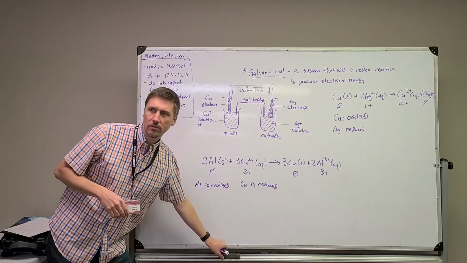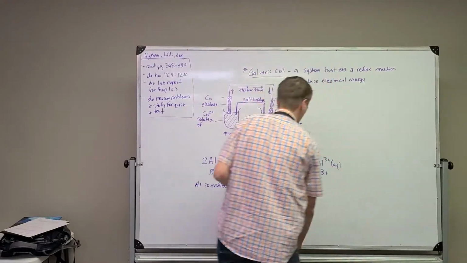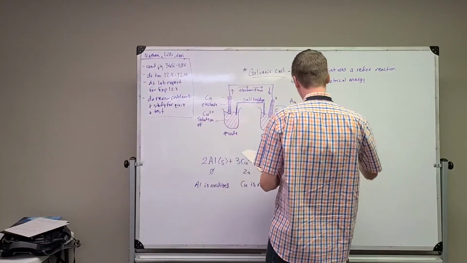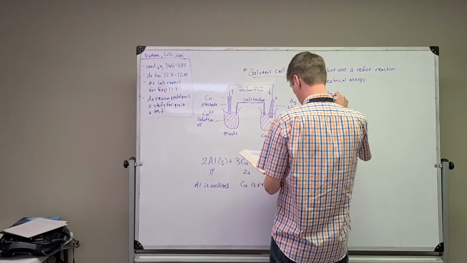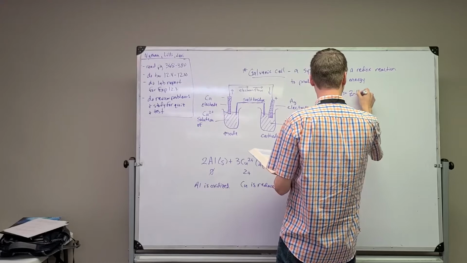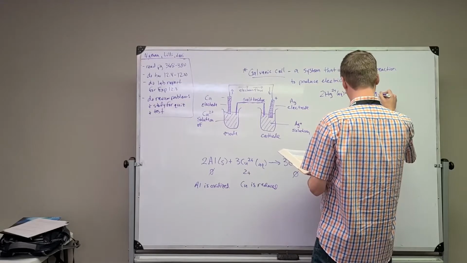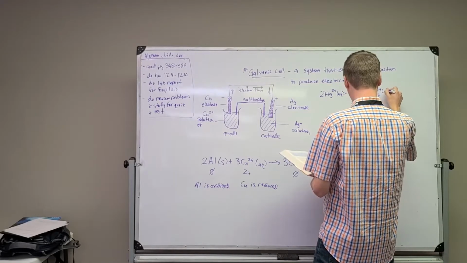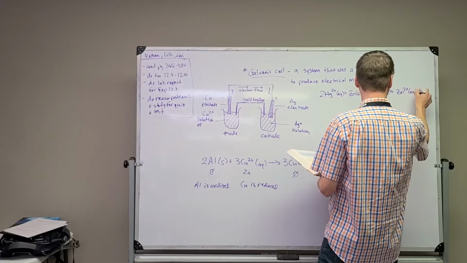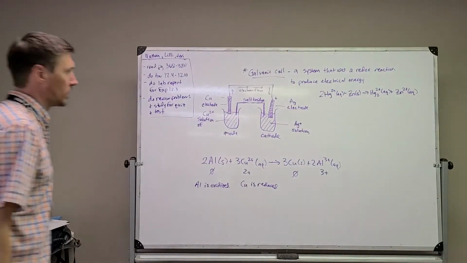Okay, any questions about that one before we do the next one? Let's do one more. And the next equation, a little bit different than the last one. We've got 2Hg2 plus aqueous, plus zinc, which is solid. And it produces Hg2 2 plus aqueous, plus zinc 2 plus aqueous. So here, we've got only one solid in this reaction, and everything else is aqueous.